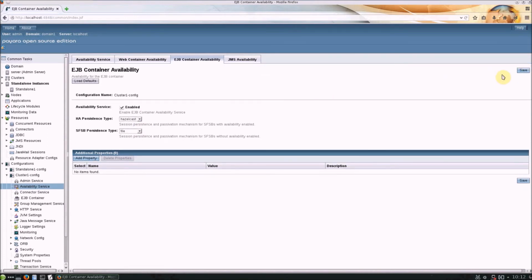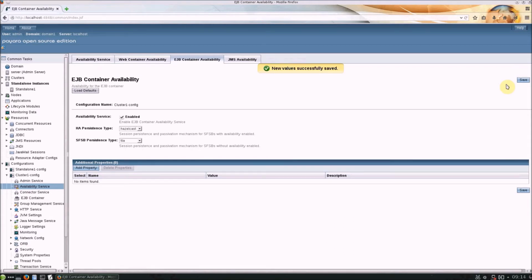Do note that Hazelcast will actually have to be enabled for this persistence to work for either container. We don't currently have any checks in place to validate whether Hazelcast is enabled before allowing you to set it as the persistence provider, so it is possible to set Hazelcast as the persistence provider even if it isn't enabled, which obviously won't work in practice.